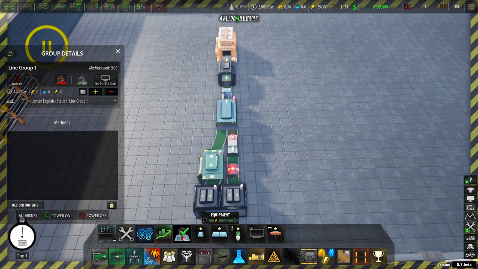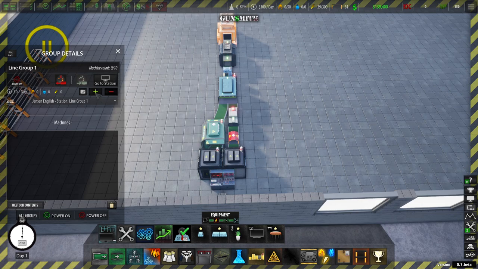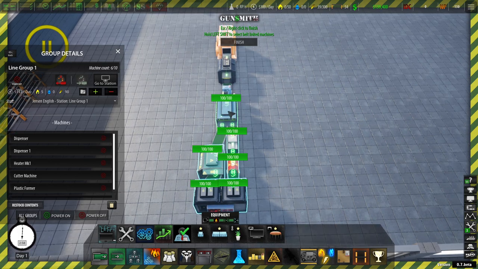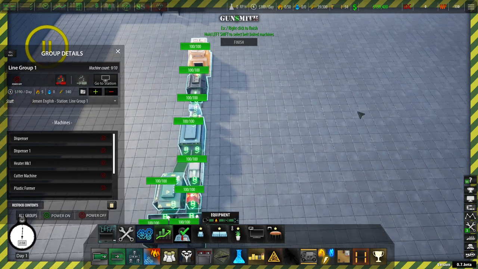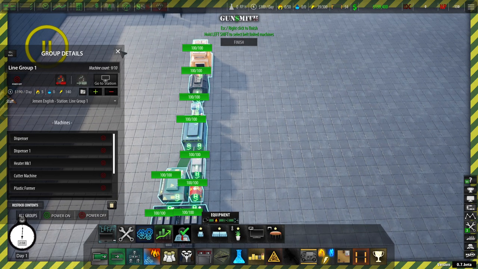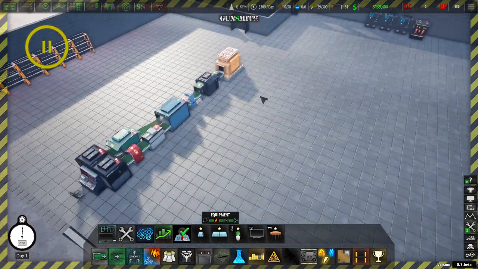Now we need to link these machines up to this control desk. So add here, here, here, 4, 5, 6, 7, 8, 9. So it's only 9 machines. He still has one machine available to him that he can use, that he can operate.